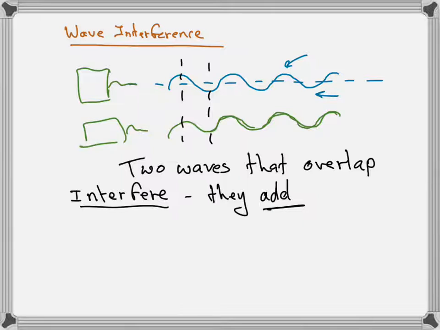But if I shift one of these waves so that a peak is at a trough, then it's going to sound quieter. So you've heard these terms before of constructive and destructive interference. You get constructive interference when a peak overlaps with a peak. You get destructive interference when a trough overlaps with a peak. You get anything in between when you have anything in between.